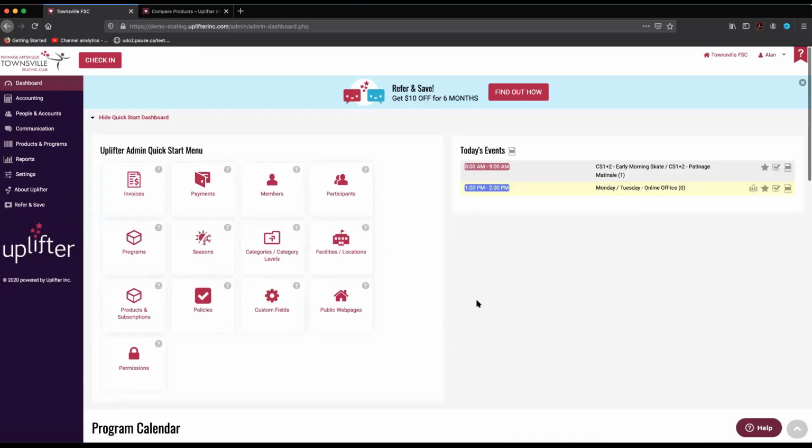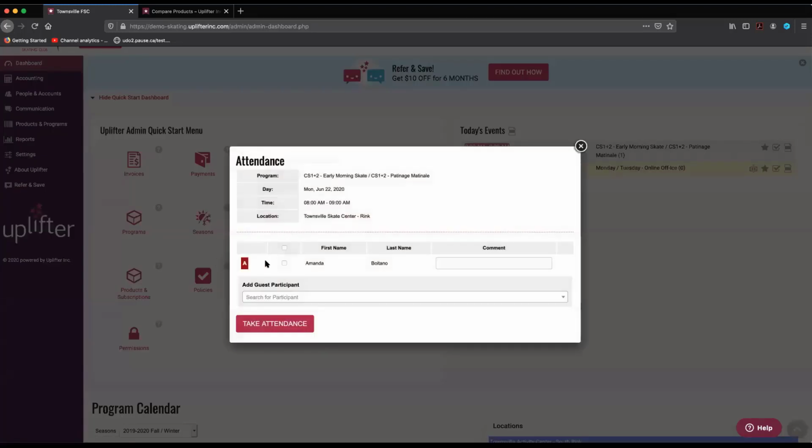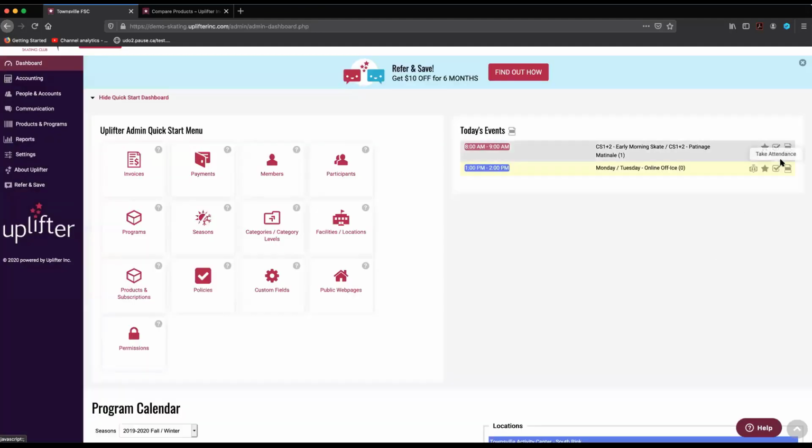From our quick start dashboard, you'll also see elements like the different classes that are happening today. If you want to take attendance, you can certainly do so from here. So here I only have one member, but you can take attendance directly from this list. Mention comments about the attendance. I guess I'm going to click OK. As well, you can create an attendance printout and download that from here.